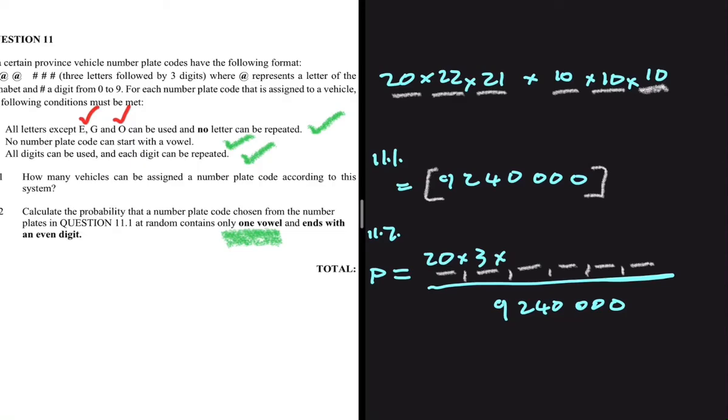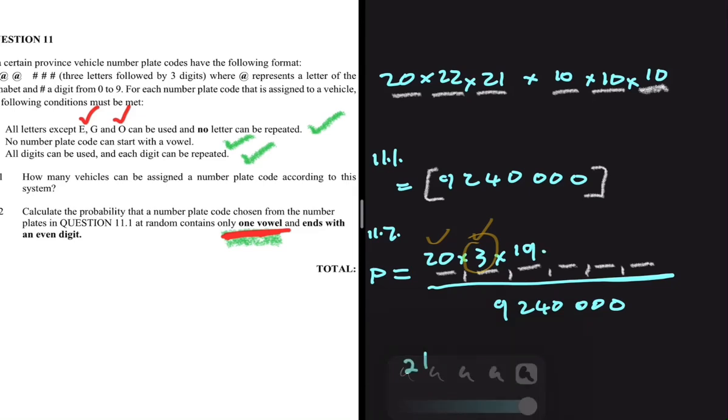The last position, from the 23 letters that we're allowed to use, we have exhausted 2, so we're left with only 21. So should we put 21 in this position? No, we cannot, because our condition is that we only have one vowel, right? So if we've used one vowel on the second position, then on the third position, we cannot place a vowel there anymore. So we are only left with 19 letters we can put in that position. So we have 19 letters on the third position.